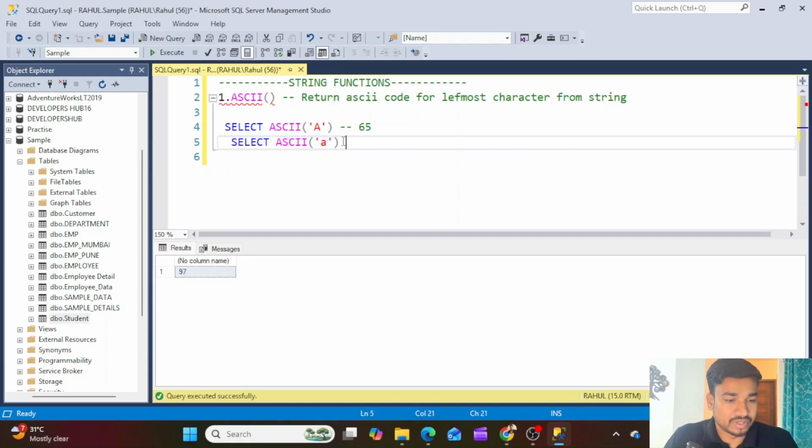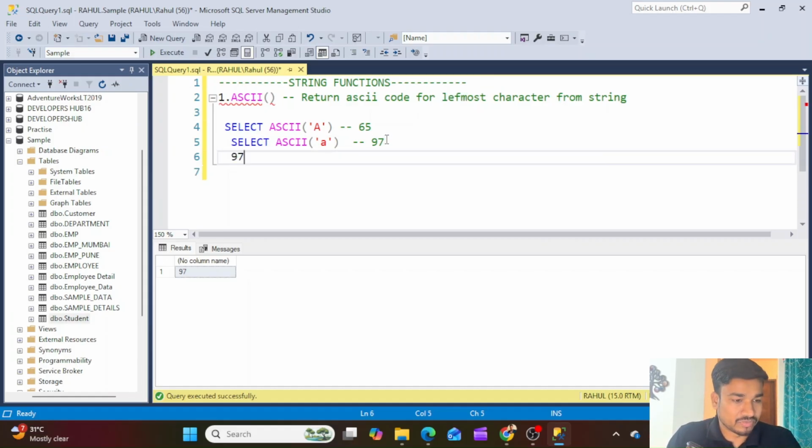Also we need to remember here, I have mentioned leftmost. Why? Because if we give multiple characters as an input, it will take the code for only the leftmost or first character. We'll see one example here as well. Now we'll paste here and apply a value, suppose for example 'ABC', then it will take the code only for 'A'. Now we'll run it. For 'A' we have already seen it returns 65, so it has taken only the left character, and for the left character 'A' the code is 65.